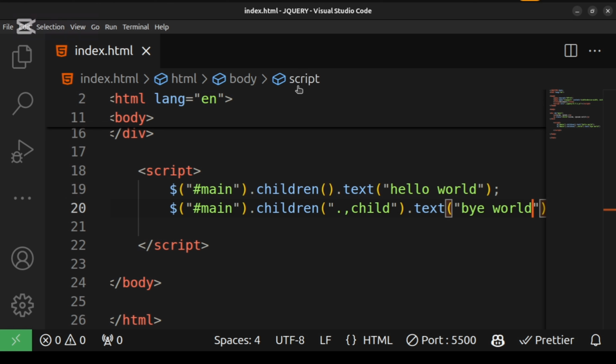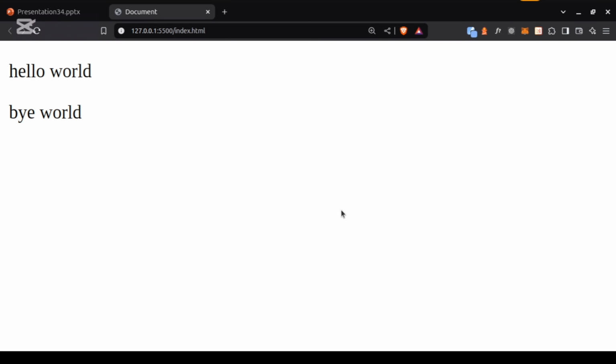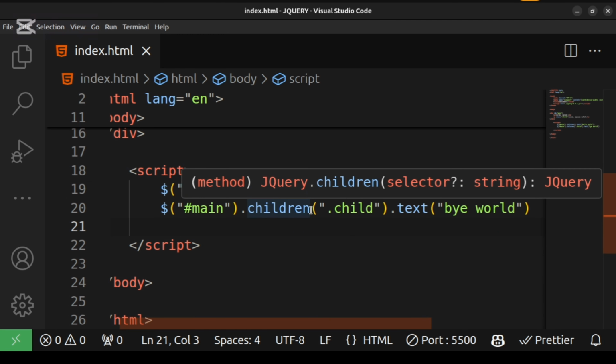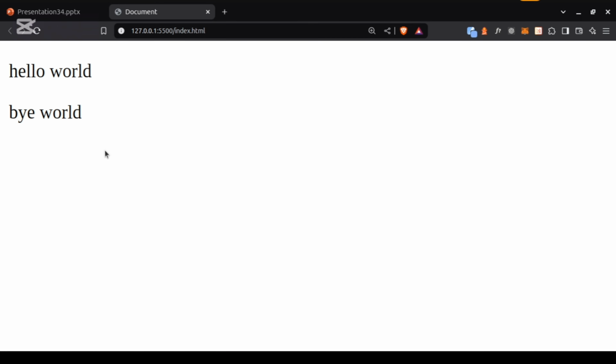Let's do this. Yes, we have to delete this. As you can see, it changed automatically to bye world, because as you know, the code is read from top to bottom, and this is working fine.